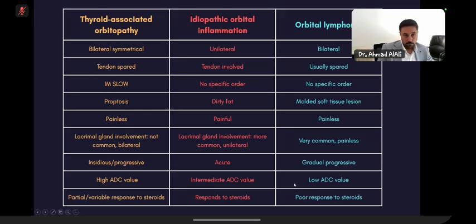One important point to remember, to look for, and to mention in the exam: if you see a lesion that has very low ADC value, that is very restricted, think of lymphoma first. It has the lowest ADC among all the other differentials, while others have intermediate to high ADC values. This is very discriminatory for lymphoma. Most of them respond to steroids variably, but orbital pseudotumor shows the most response to steroids.